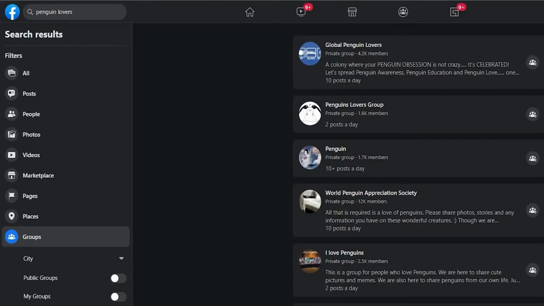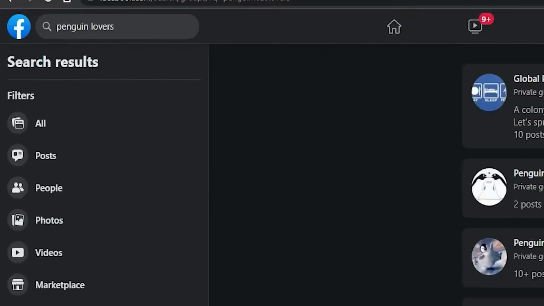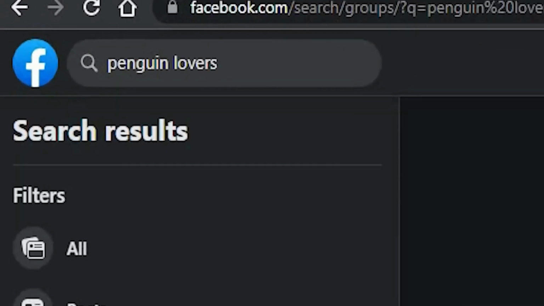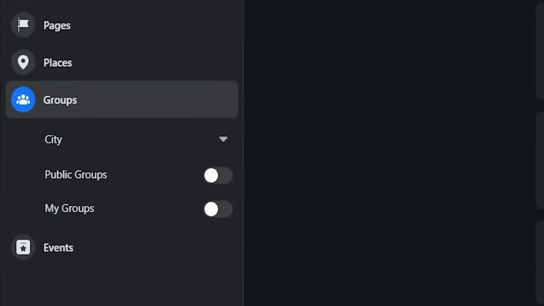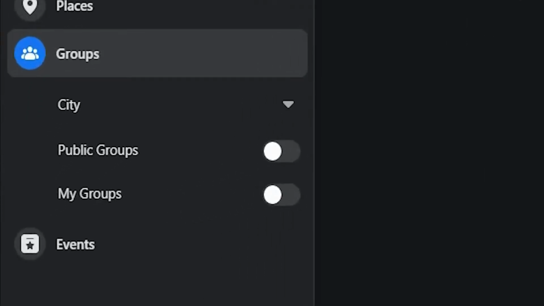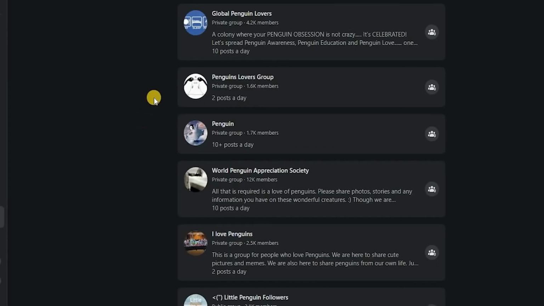To get hundreds of sales, I'd like to go to facebook.com right now, and I feel that all of you who have a Facebook account should search for this keyword, which is penguin lovers. Once you go to Facebook, all I want you to do is choose groups under the filter section. So I just click on the groups button, and then I want you to click on this button right here to join these public groups. And by doing so, they may instantly assist you in filtering all of the results for penguin lovers groups that are open to the public.